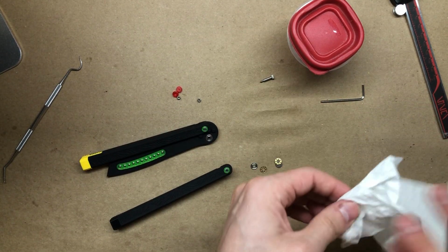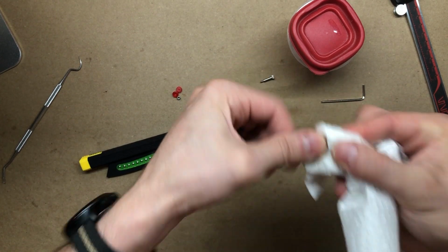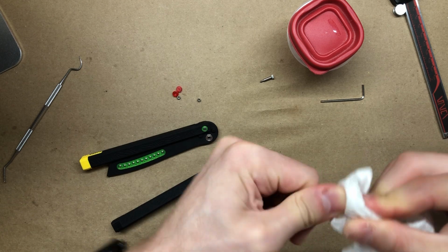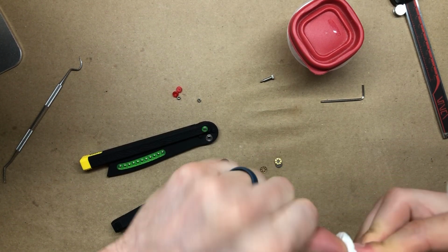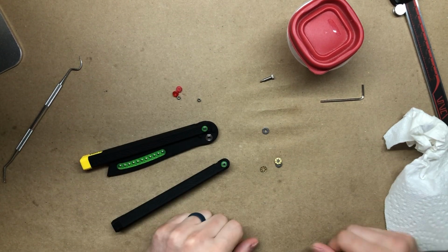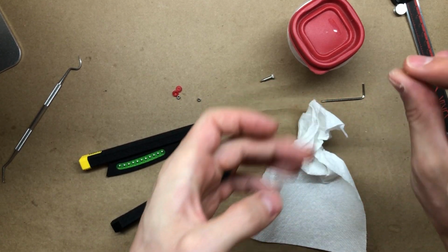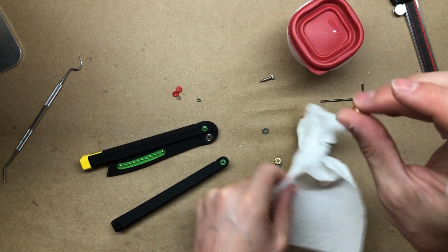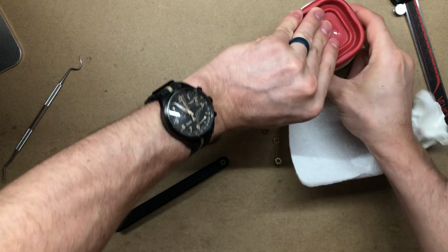If you just want to do a very quick clean, you can repeat the procedure on the race washers that popped out of the handles. I'm going to just twist here on the paper towel. And then of course the bearings, I like to run them through my finger to make sure that they rotate freely. This one does rotate freely, but for the sake of the video, I'm going to show you how to clean it anyway.